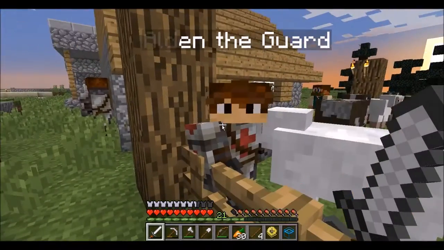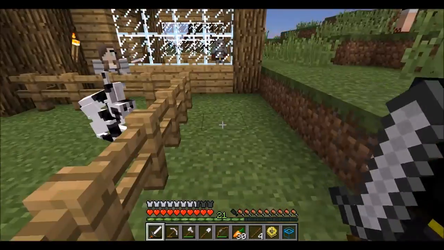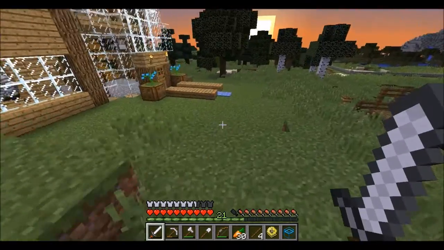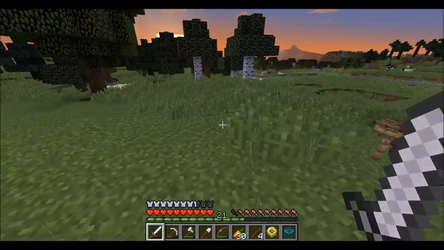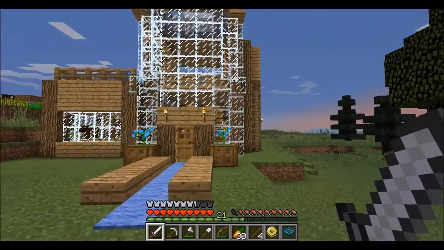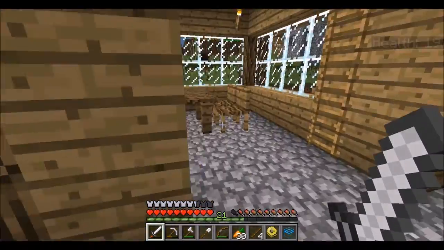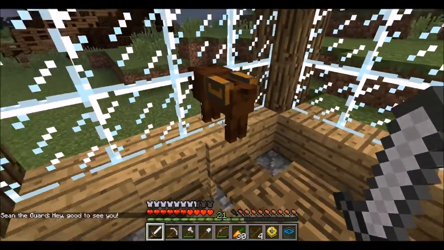Wait, what kind of mood are you? You're passive. Okay, where is my dog? Here, puppy. Are you in here? Yes, I see you. You're in the kitchen. Hi, buddy. Come here.